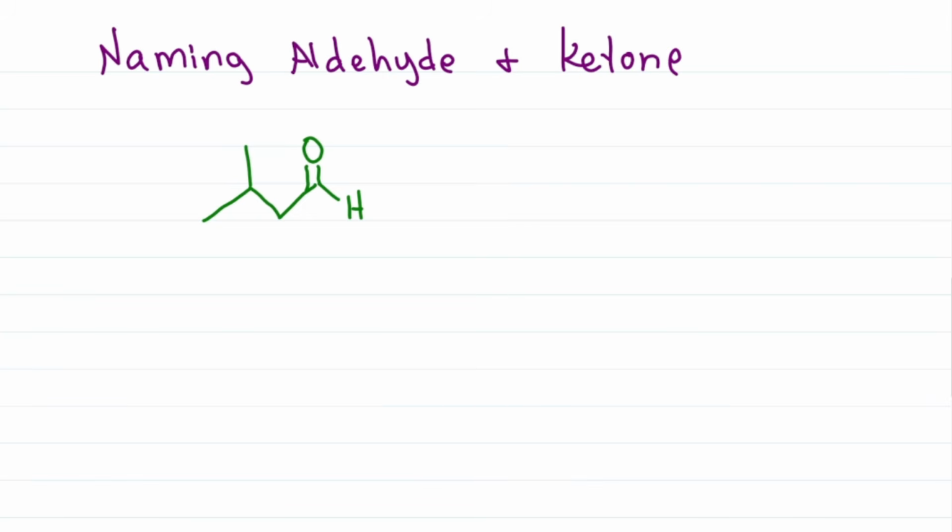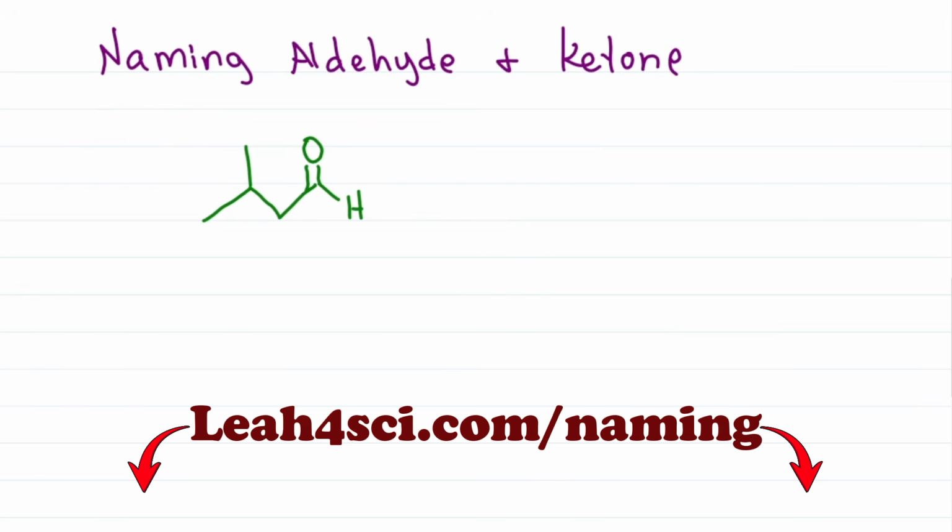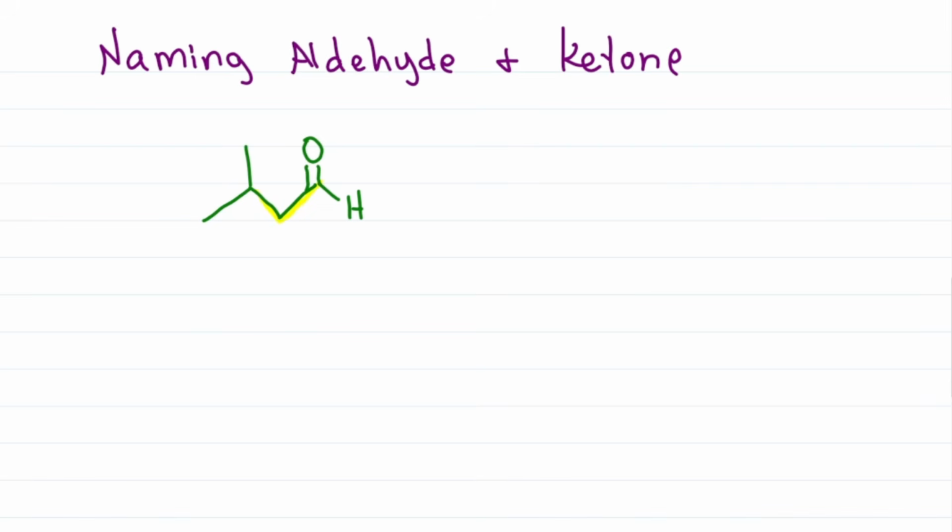For naming aldehydes and ketones, we'll use the method that I teach in the nomenclature series linked below, starting by identifying your parent chain and numbering to give you the total lowest set of substituents. If your carbonyl is terminal and the highest priority functional group, that is automatically number 1. I have a total of 4 carbons giving me a first name of bute, only single bonds in the parent chain giving me a last name of ane. My functional group is terminal with a hydrogen at the end, making this an aldehyde, giving me the ending on carbon 1, al for aldehyde, but the aldehyde is a terminal functional group, understood to be at carbon 1, and so we don't use the number, just the suffix al.